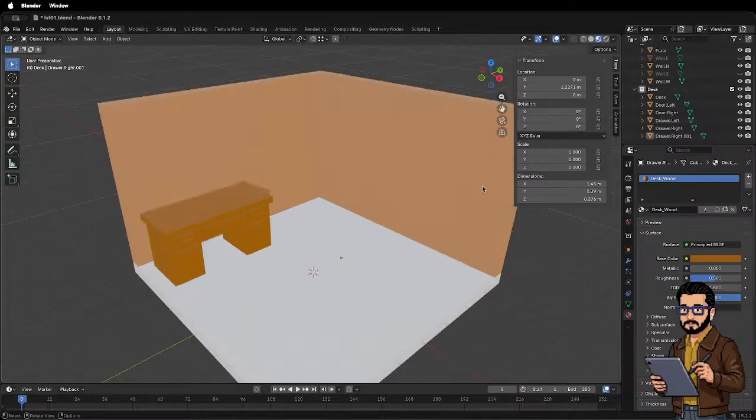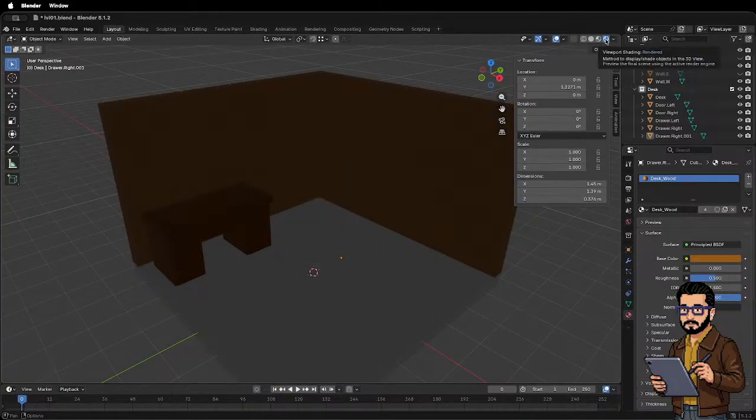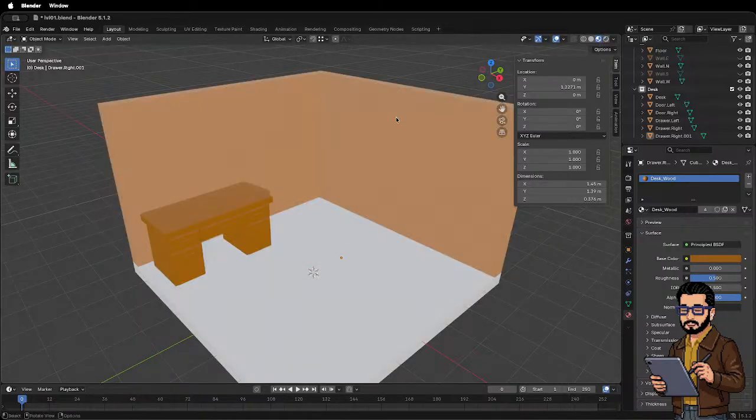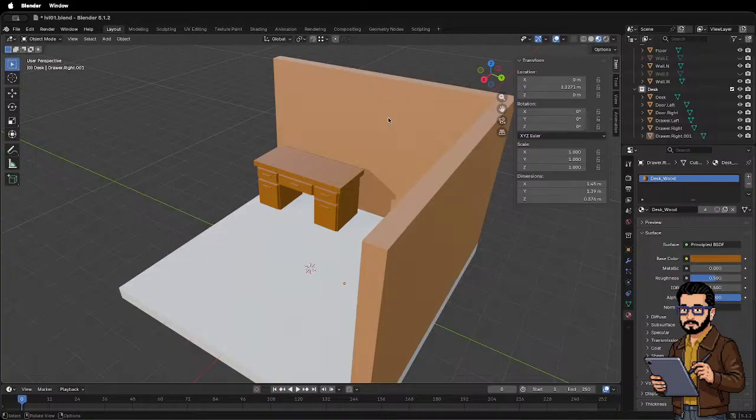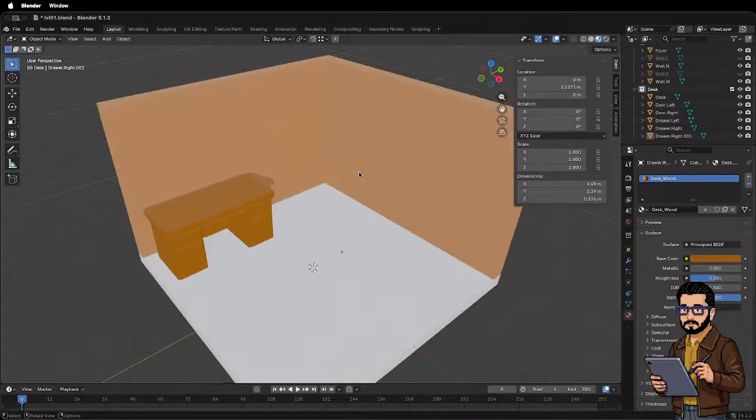About the floor, I was thinking about how we can do this. So let's make the floor a little bit better. I know that right now this is so flat, but the reason is that it's not rendered yet, so that's fine for now. I'm happy with that. You can see that from this side it's looking better, so I'm happy with that.